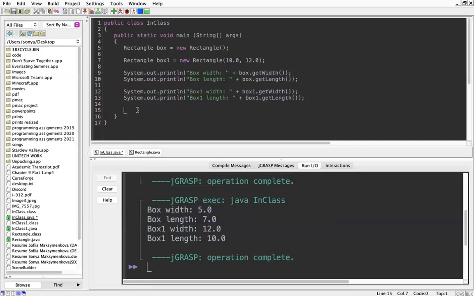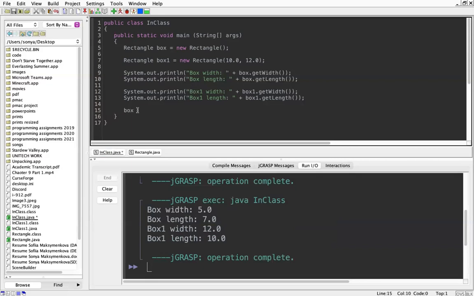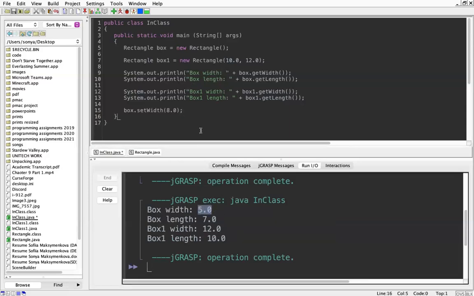We want the box width to be, I don't know, let's say 8. To do that, you need to type box set width, because remember we have that method, set width to 8. This method will set our value to 8 instead of 5.